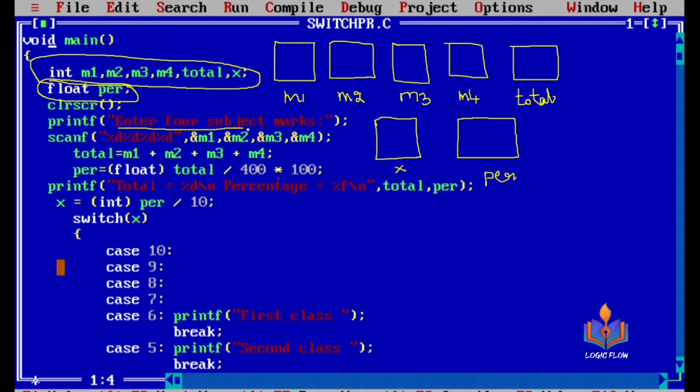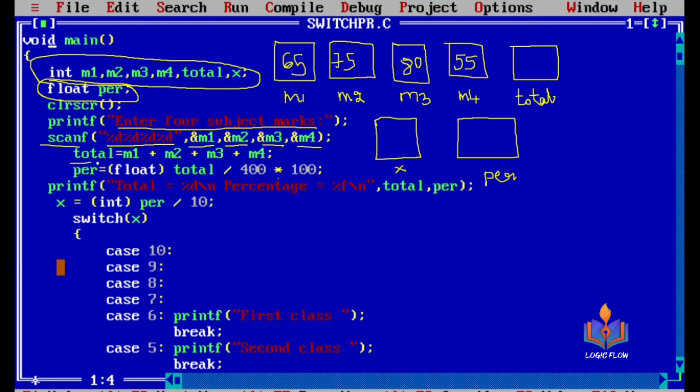The first message we are going to see on the output screen is enter 4 subject marks. We are going to input 4 subject marks, which are scanned with these 4 format specifiers %d, which is for integer. The first value will be stored in the address of M1, the second value in the address of M2, address of M3 and address of M4 respectively. Let me give the values: 65 stored in M1, then I'll give 75 for M2, that is subject 2 marks. Then 80 for M3, and let me give the value as 55. So some marks I have given now, and they will be stored in the respective addresses of the variables.